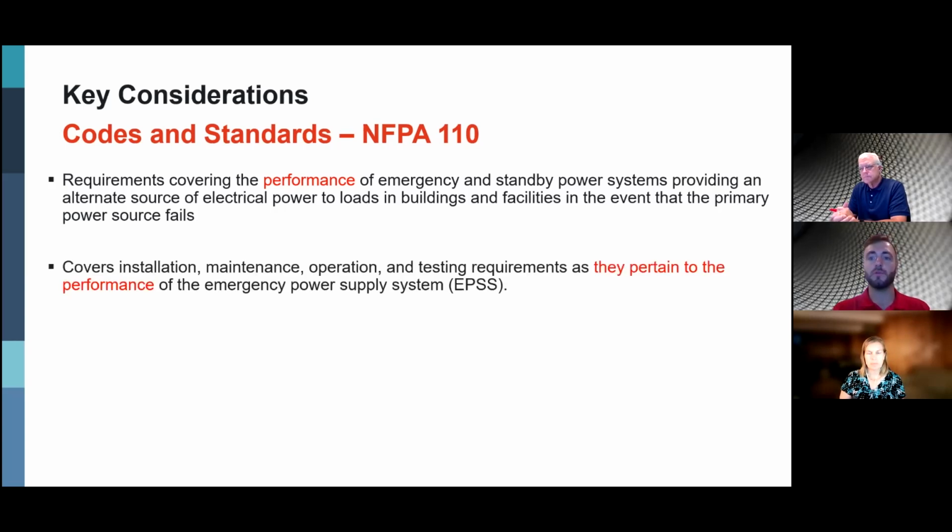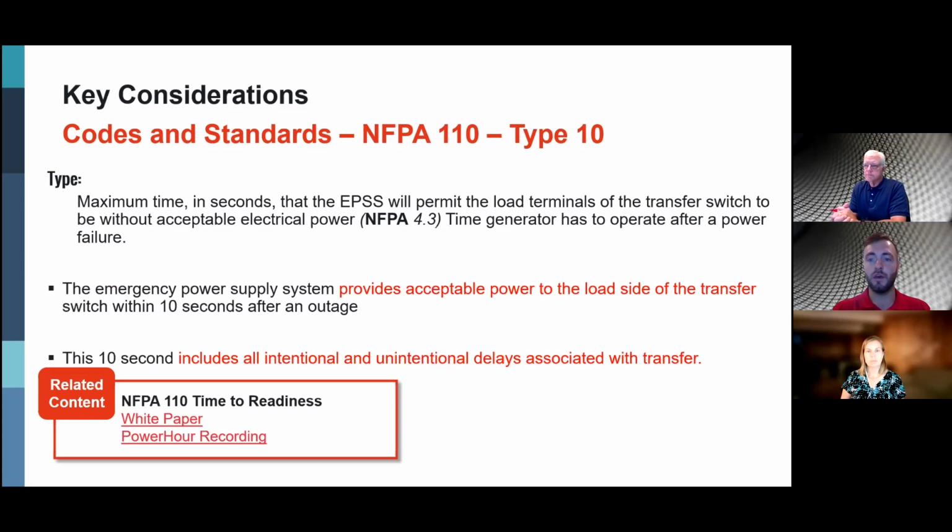NFPA also lays out the requirements as it pertains to an emergency power supply system, as well as maintenance and testing requirements, which we will discuss in the back half of the presentation. As always, the intent of NFPA and its underlying codes is to achieve the maximum system reliability for an emergency power supply system. Now, quick note for those tuning in from Canada or associated with Canada, I will discuss CSA 282, which is a parallel to NFPA.